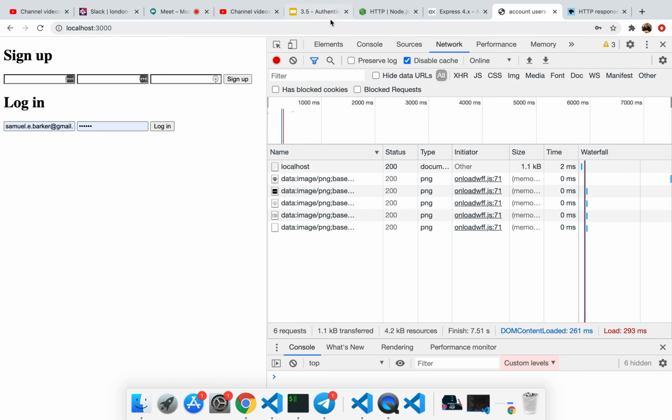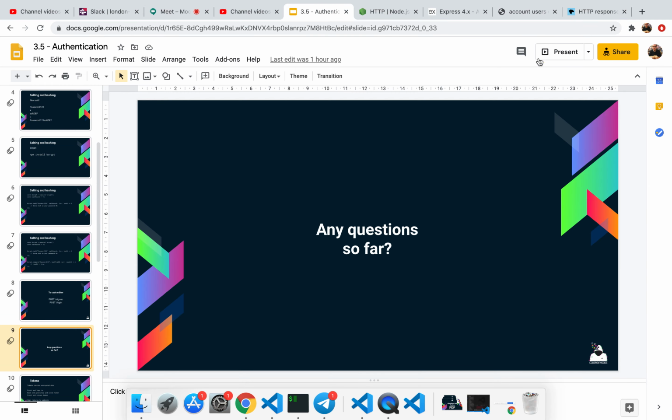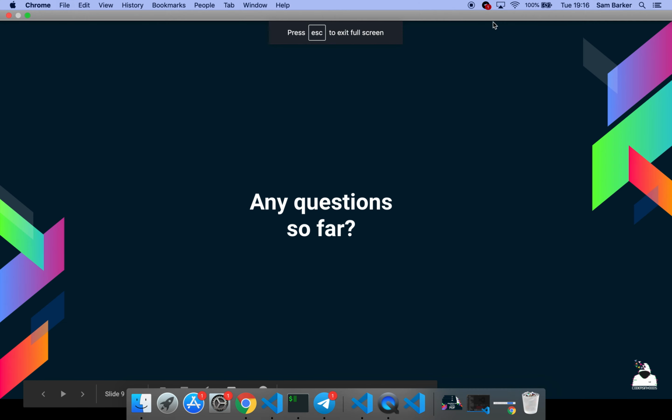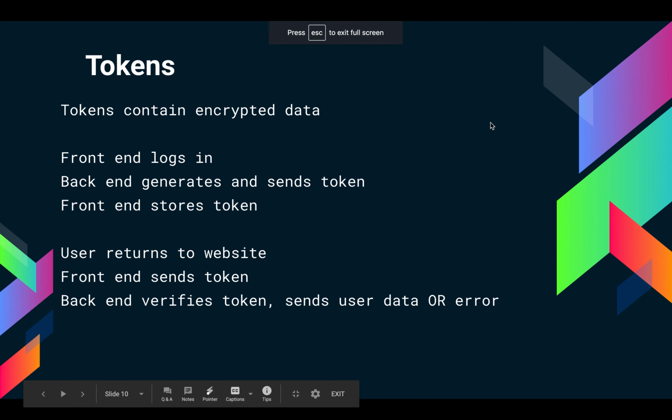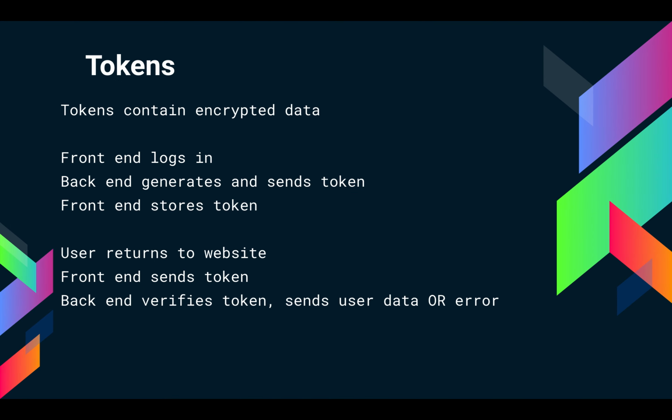We don't want to do that because we're lazy users. So for that, we're going to use tokens. Now, tokens are a little bit like those hashes that we're using to store our secure passwords.